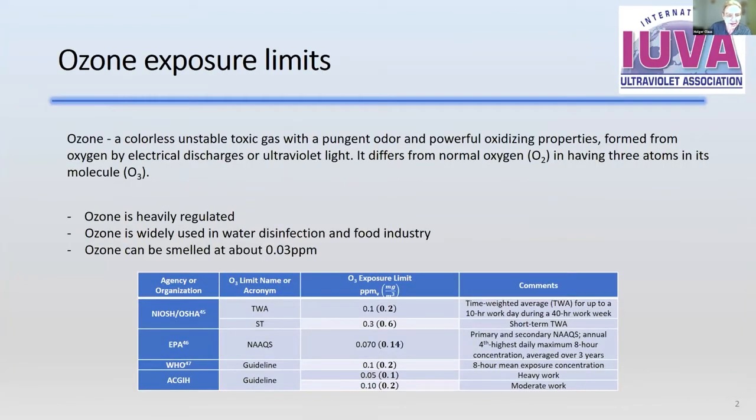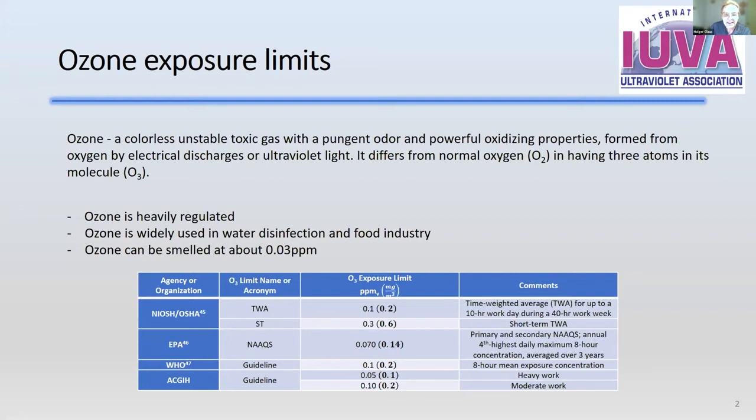What is ozone? It's basically an unstable gas, oxygen with a third atom attached to it, so it's unstable and highly reactive, oxidizing, and very heavily regulated, but it's also widely used in water disinfection and in the food industry. The good thing is normal people can smell ozone at very low concentrations of about 30 ppb.